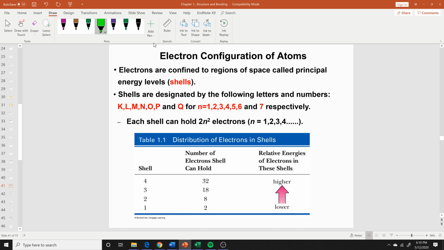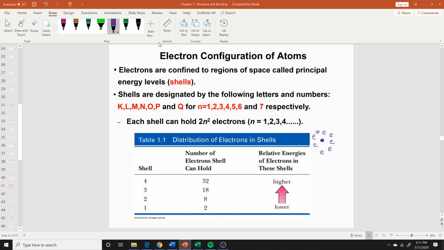With respect to the electronic configuration, the electronic configuration of atoms is basically a way to explain how electrons orbit around the nucleus and how electrons are arranged in an atom. So far we know that the nucleus is the place for the neutrons and the protons. So this is the nucleus of the atom, and around the nucleus there are electrons that are orbiting around the nucleus. So you have electrons in there, they are rotating or orbiting around the nucleus.